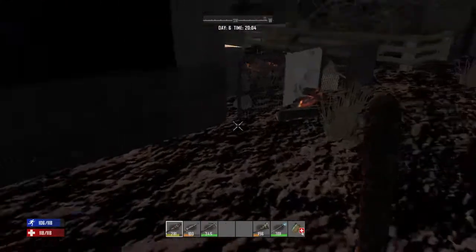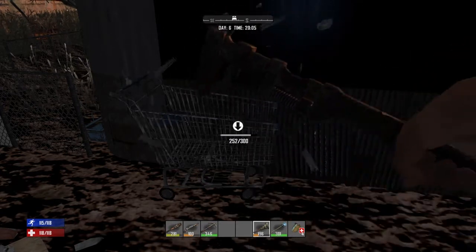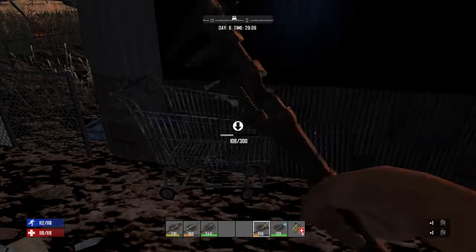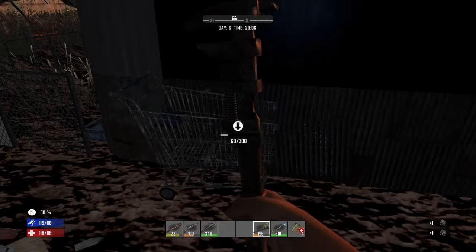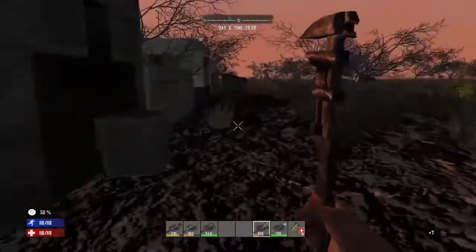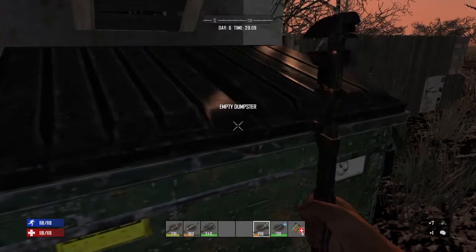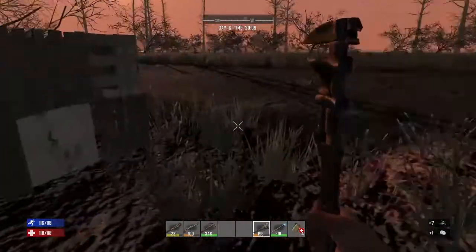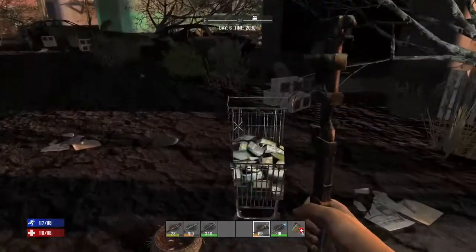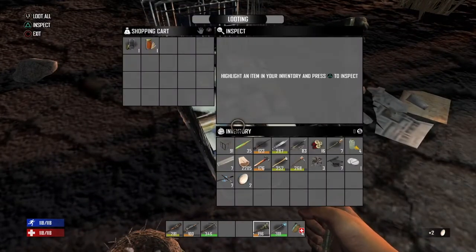Hello? We shop in carts. I'll take the mechanical parts. Those are good too. Let's see what's here. Oh, bird's nest. Eggs, thank you. Bacon and eggs for breakfast.